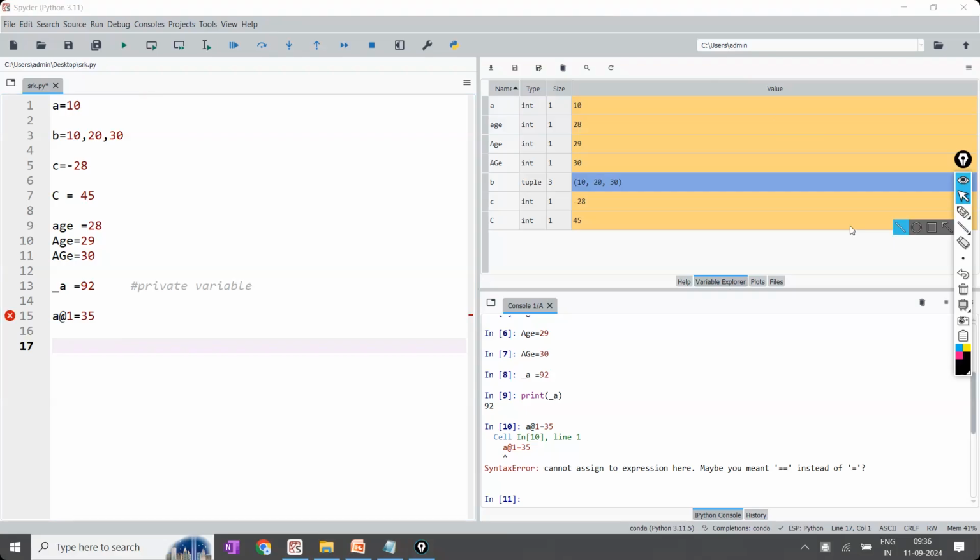The person who has hidden something, only that person knows what he has hidden. Others don't know. Similarly, the person who is using the private variable, only that person knows that it is a private variable and he has used it. It is not visible publicly. All the remaining variables are called public variables, which are open to everyone.